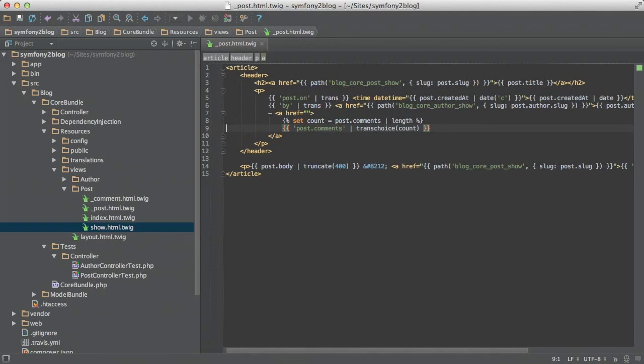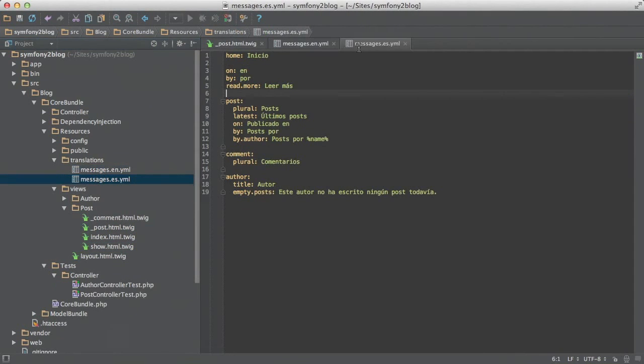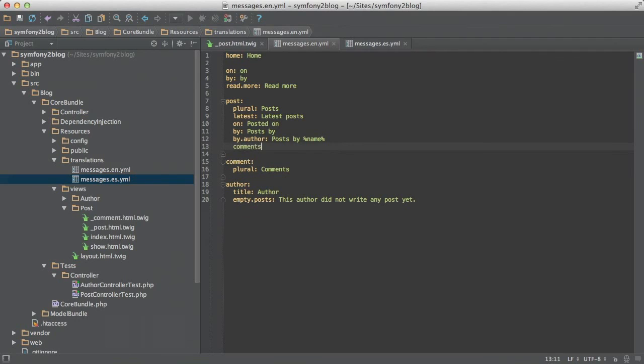Let's see how to translate this. I open the English and Spanish versions. And below the "by" author, I type comments. I put quotation marks to avoid mistakes when parsing the document. And for the no comments case, I display "no comments". I separate with a pipe.